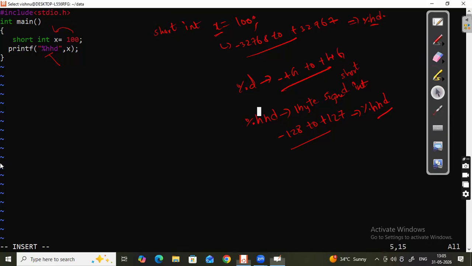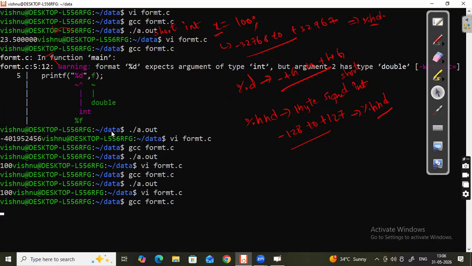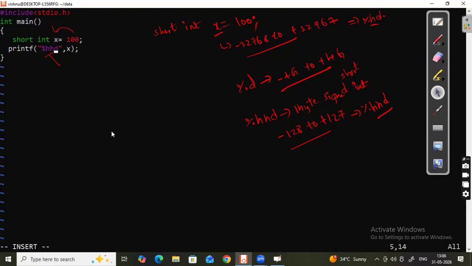See here. Now what we have to do, let's take a bigger value here. Let's take 129. See, you are printing 129 in terms of percentage HHD.